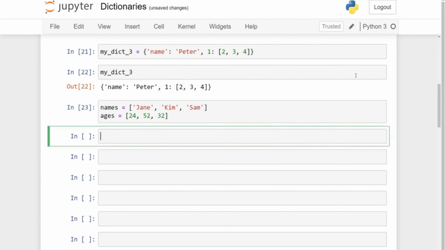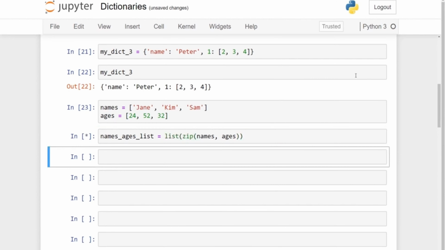We can then create a third variable which we'll call names_ages_list, and we'll set this equal to the zip function, in which we'll include names and ages, and as we know, this will bring back a zip object. So in order to turn this into a list, we wrap this inside the built-in list function.